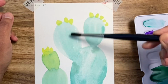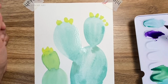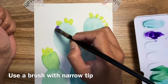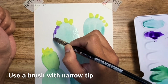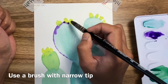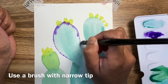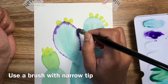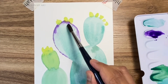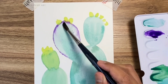I am pre-wetting the first pad on the left of this cactus with clean water, and quickly dropping in the Schminke Makeup Violet using my mop brush. This particular mop brush has a sharp tip, so it's much easier for me to draw the outline of the cactus. Once done with the outline, quickly use a clean damp brush to move the pigment onto the wet areas.